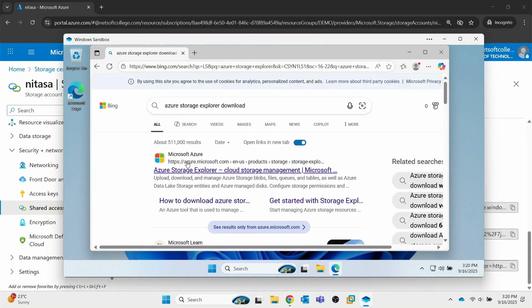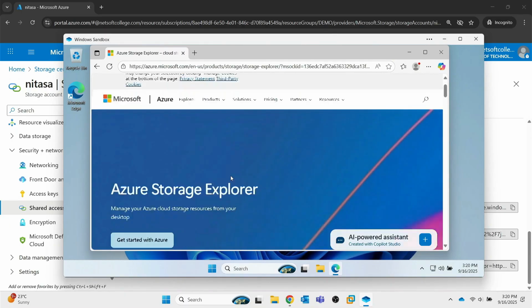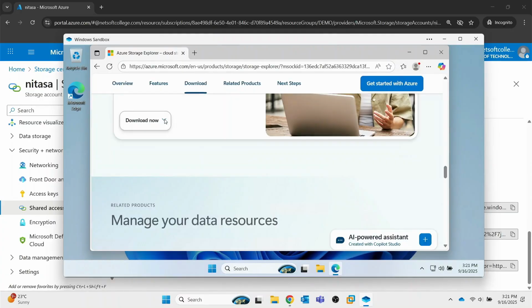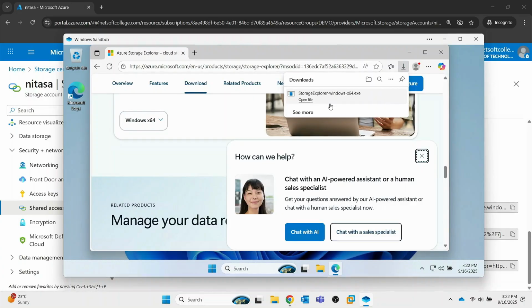Download. Let's download it. And it is for Windows 64. Let's open it and install it.